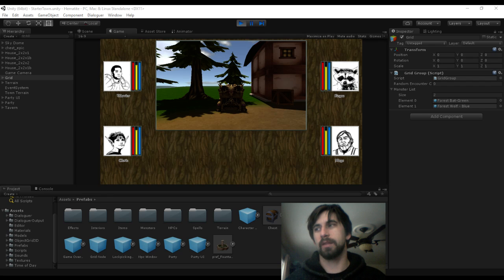And then from there, what we need to do is construct enough of a playable area that we can see the strong and weak points of the game as we go along.